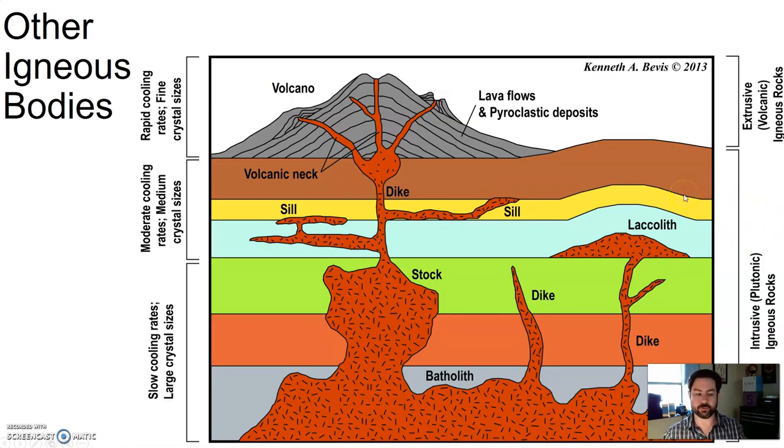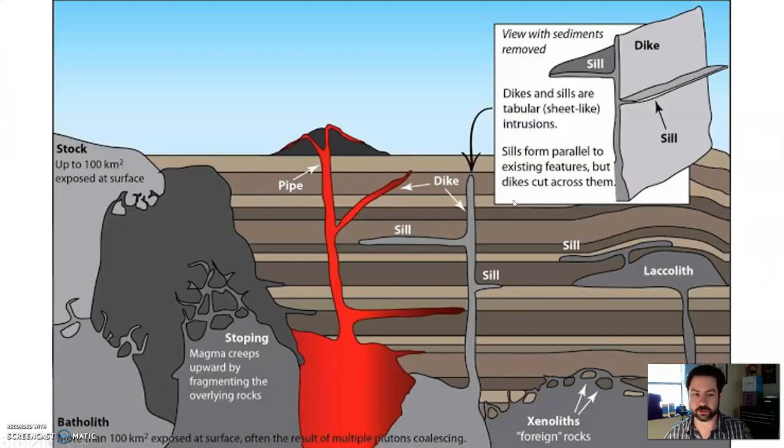So not only do igneous bodies create volcanoes, there are also different structures they can make underground. Big blobs of cooled magma can be considered batholiths. A little bit smaller is called a stock. If it's mushroom shaped, it's a laccolith. A vertical spire is called a dike. A horizontal bit of volcanic material is called a sill. Volcanic necks feed volcanoes. So there are all these different structures as well.